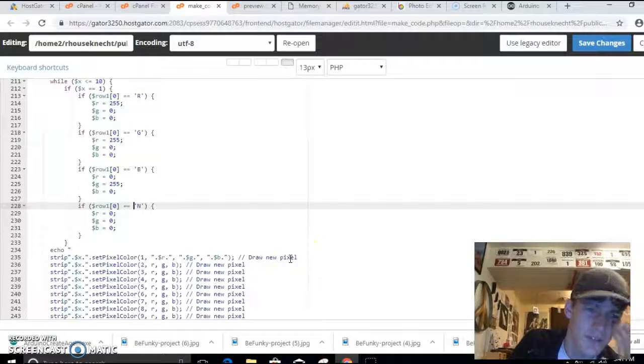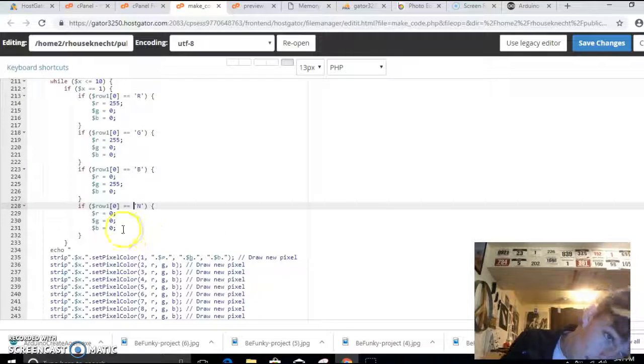Well, if x equals 1, then do that. When would x ever equal 2 on the next run through? So while this is greater than 10, draw all those. If x equals 1, then set the values of those equal to that. So I think I have to do this every single time over, except change it to if x equals 2, if x equals 3, if x equals 4. It's confusing. I'm going to pause it and figure out where I am.